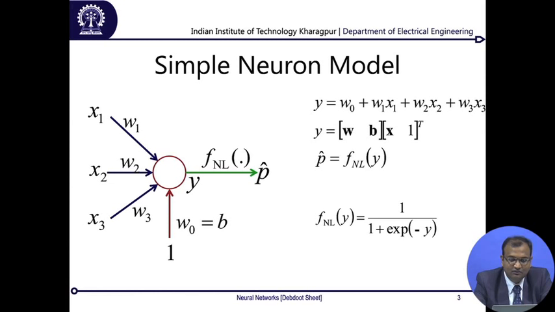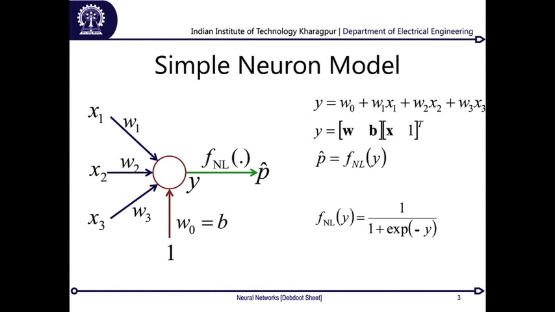Now if the value of y is a quantity which is very much negative, say minus 1000, you get 1 by 1 plus e to the power of minus 1000, which makes it 1 by 1 plus e to the power of 1000, which is a very large number compared to 1. In that case this nonlinearity f(y) would tend towards e to the power of minus 1000, and that's a very low number, very close to 0 actually.